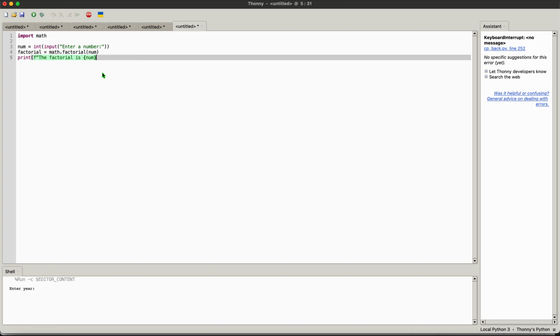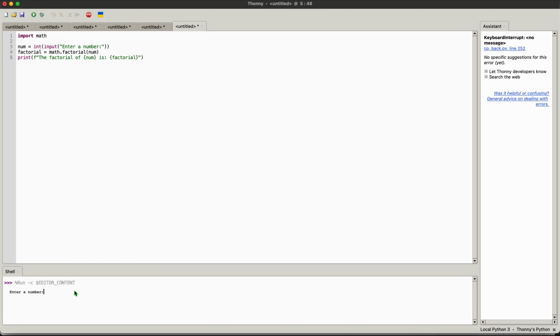Num is, colon, and we can write the colon here, then open up another bracket and write factorial. Here we should write factorial of. Here close this bracket and close this bracket, also close the string.